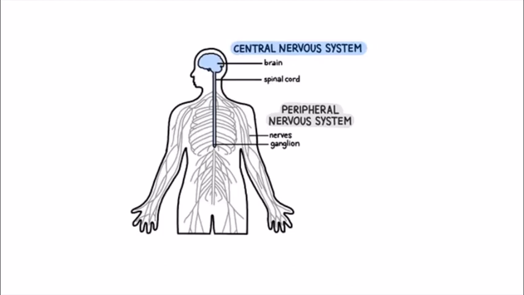So next part, that is the peripheral nervous system. Now the peripheral nervous system consists of the nerves which originate from our cranium and our spine. So there are two types of nerves, cranial nerves and spinal nerves. Now the nerves which originate from our brain are called cranial nerves. They are associated with your head, thorax and abdomen, and there are 12 pairs of cranial nerves. If we talk about spinal nerves, they are the nerves originating from our spinal cord and they are associated with our arms, legs and skin. And there are 31 pairs of spinal nerves.